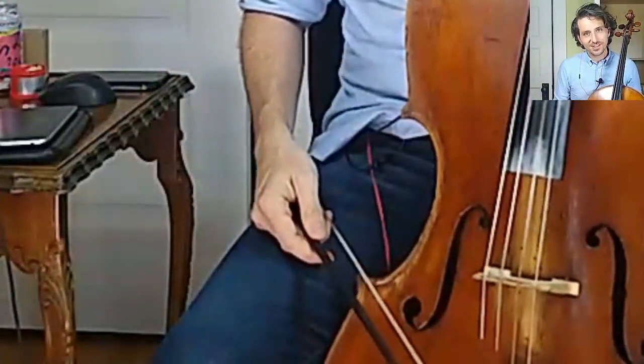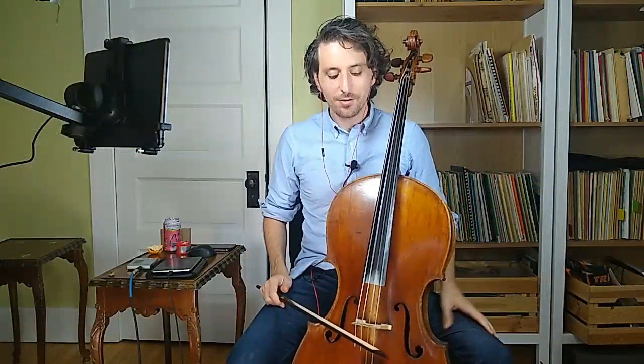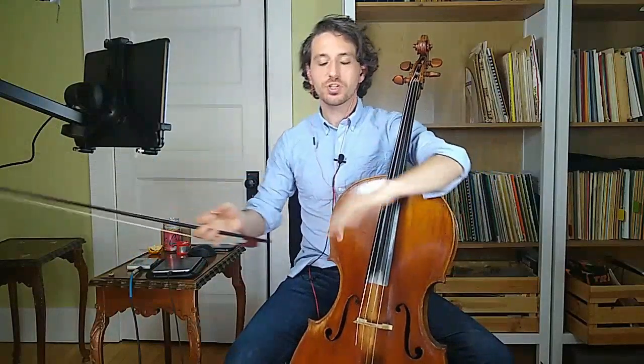This sounds kind of odd by itself, right? It just sounds a little bit odd. Now let's hear it with the texture. You see how it's by itself, it sounds really weak and airy. But in the texture, what we're doing here is we're accenting where the note's changing. We're keeping the note going because we want to keep that line — we don't want to stop it. When you stop the bow, you stop the line. But then also, you don't want to keep the pressure out to the tip. So, what you're going to do is lighten up on those — let those be WUM, WUM. WUM is the word. W-U-M.